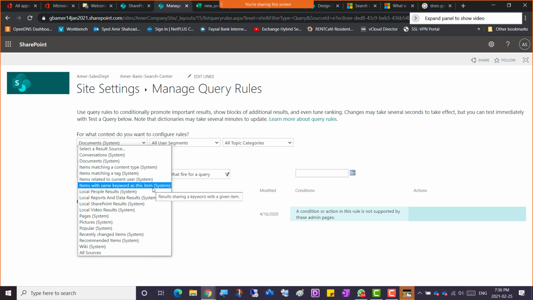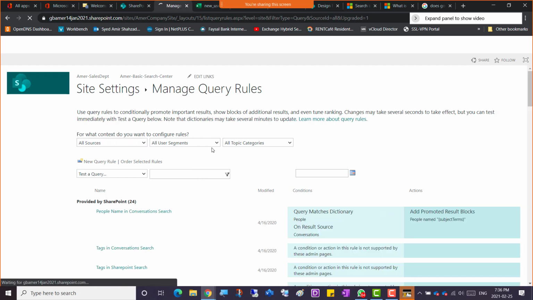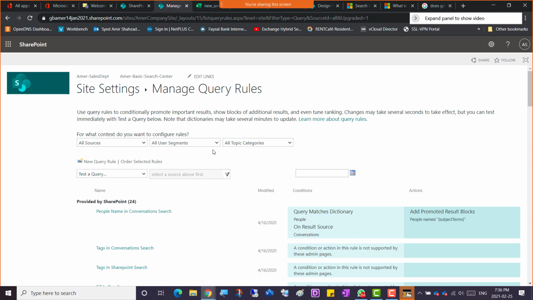So you should see the pattern, and then you can come back here and check from where the search results should be retrieved first, or what should be searched first for the users, which area of the SharePoint, right? So if I go down to all sources, which we already have selected, for what context do you want to configure rules? It's all sources, all user segments, all topic categories here.